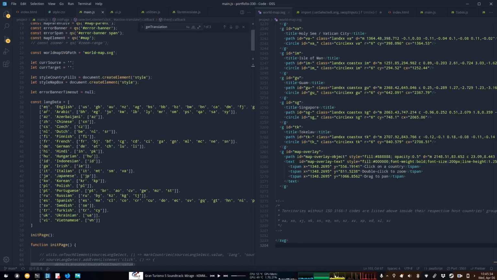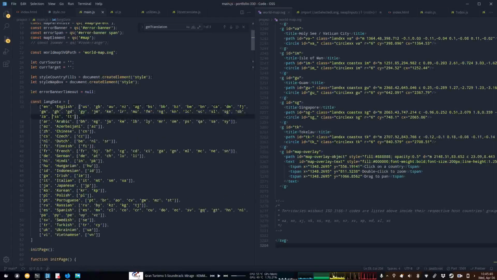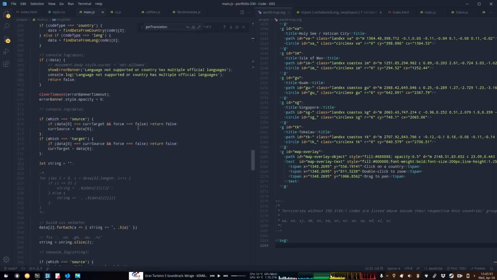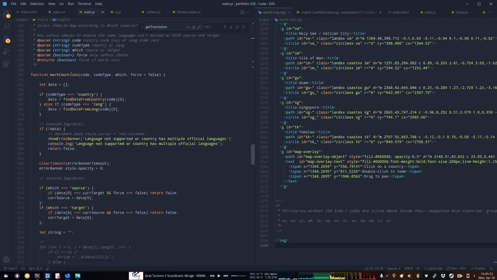So here's the language code, here's all the countries, and here's the text version of the language code. So I can go from language code to list of countries, or any one of these countries to a specified language, back and forth. I have functions for that somewhere down here. Market countries.